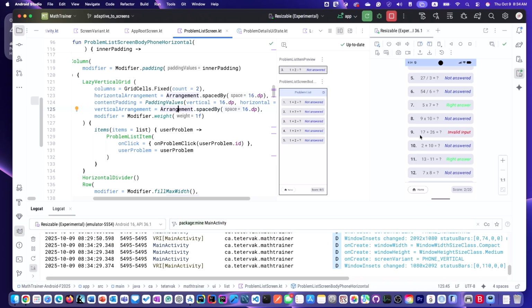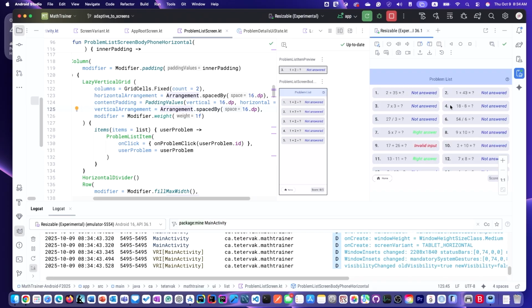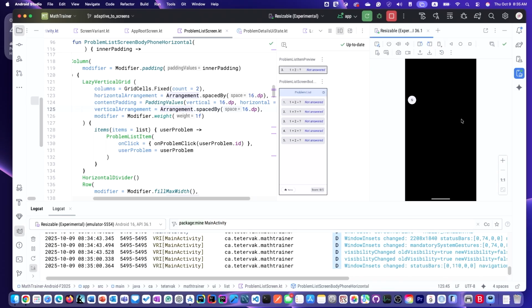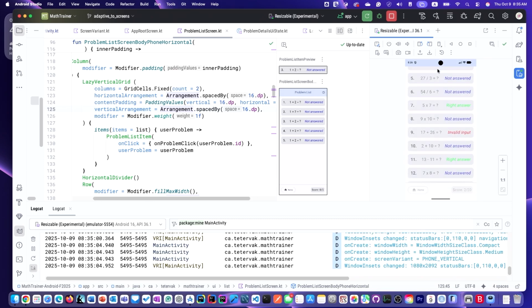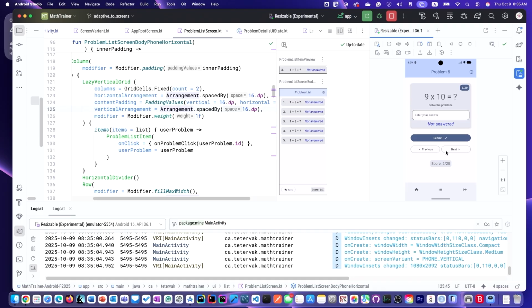So this is not surprising. If we unfold this one, so this is folded. So let's say it's open. We need to push this, and it becomes two columns because its width is bigger, so it is switched not to fold horizontal, but other. Okay. So let's close this one. So this is the logic about list. So it seems like really brute force approach. When we go to a particular problem, like this one, 8, it just goes to the problem as before.